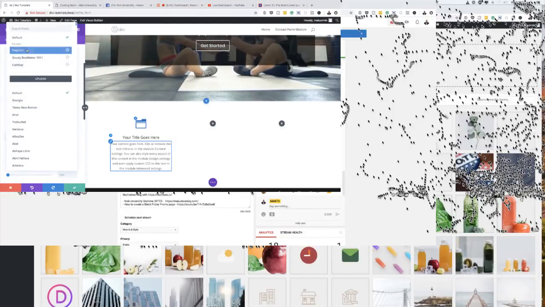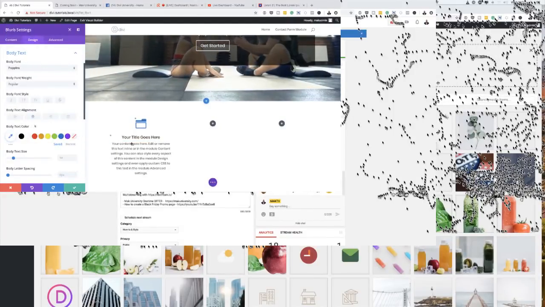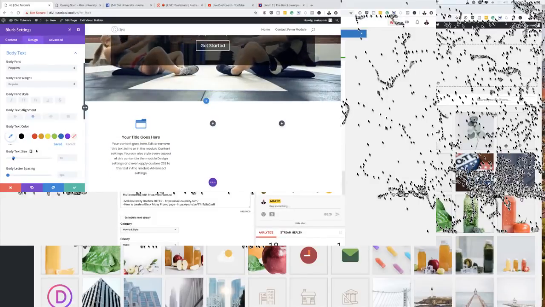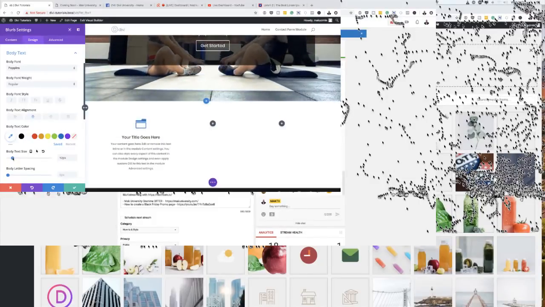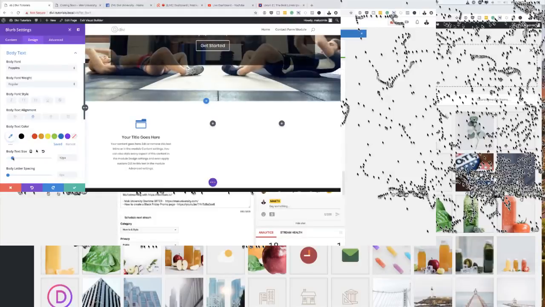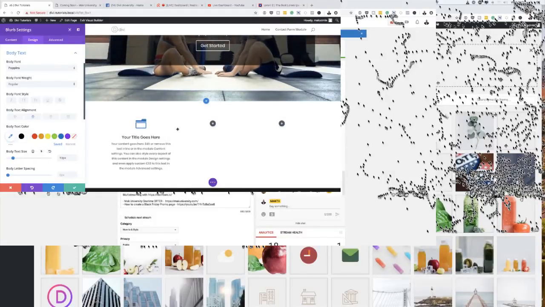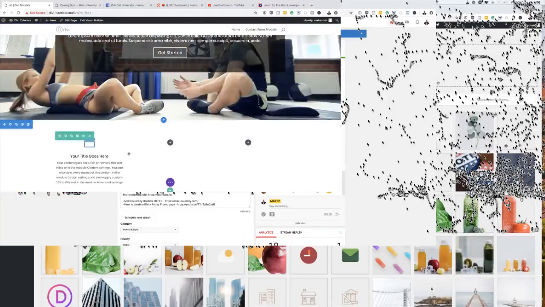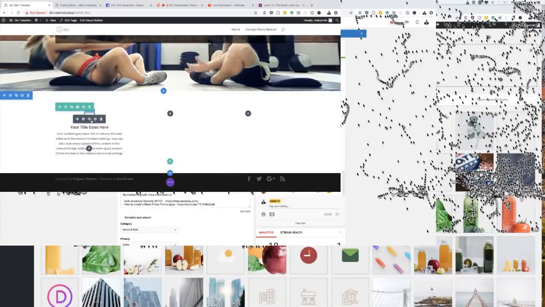And then now you can go in and change the font itself. So here it's set to default. You want to set it to Poppins, for example. So now it's all changed. And then here you can adjust the body size. So I'm bringing it down here to about, let's say, 13. Right, so now that we have this, you can always save and then duplicate this a few times.